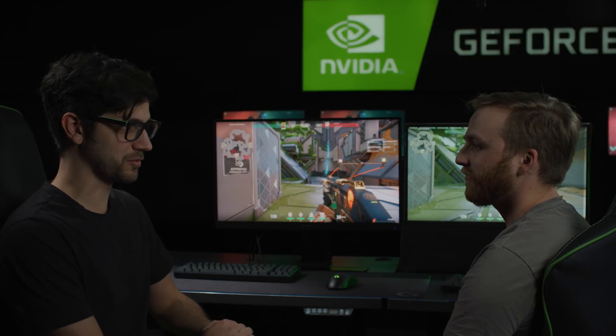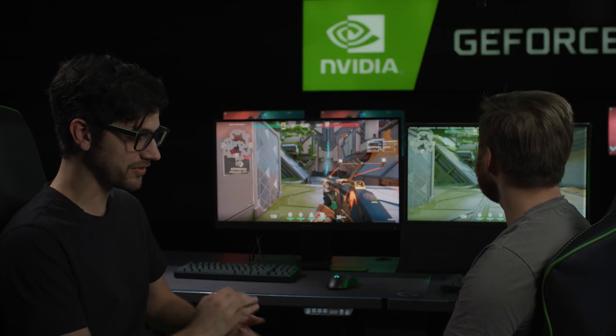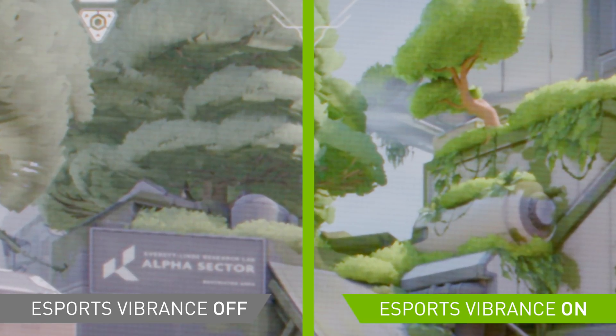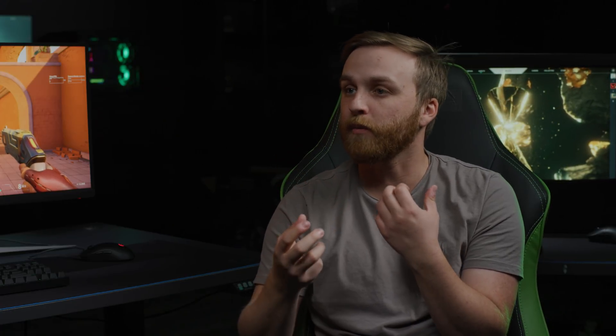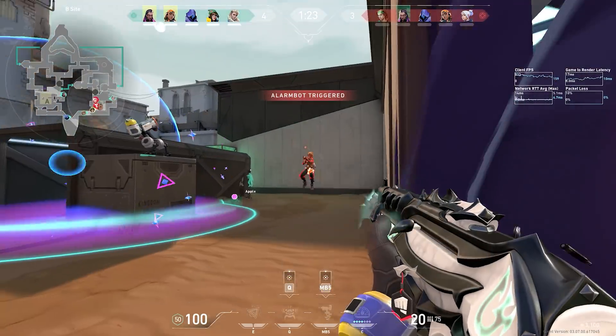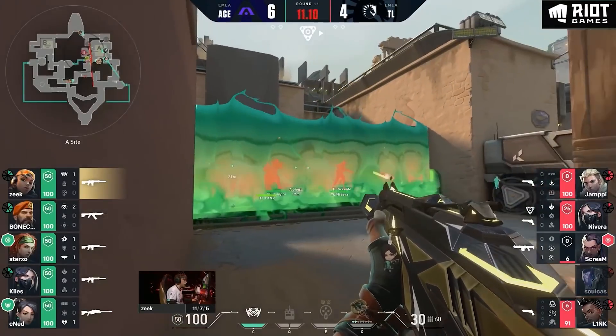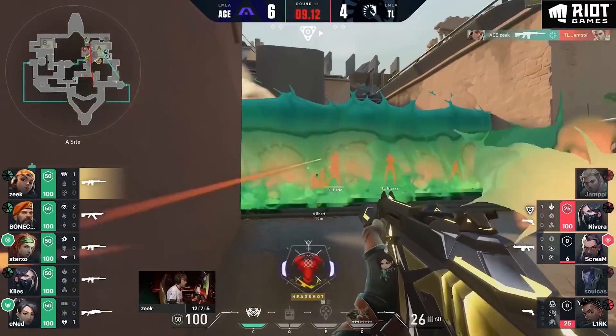In this next generation of eSports panel, we added a specific vibrance mode powered by Mini LED, which is a new backlight that goes up to a thousand nits and makes the colors look incredibly vibrant. It sounds overrated for someone who plays FPS — you would think that wouldn't be super important — but you can really see the value when there's a lot of colors, a lot of depth, abilities at different parts of the space. If a target's popping out just at the edge of that smoke, you're going to have a much easier time seeing that if it's vibrant and clear.